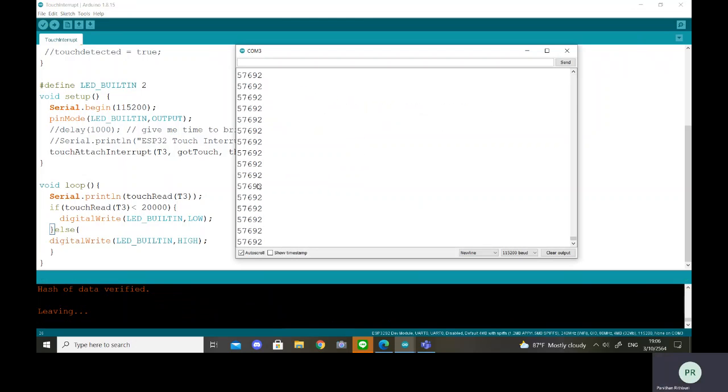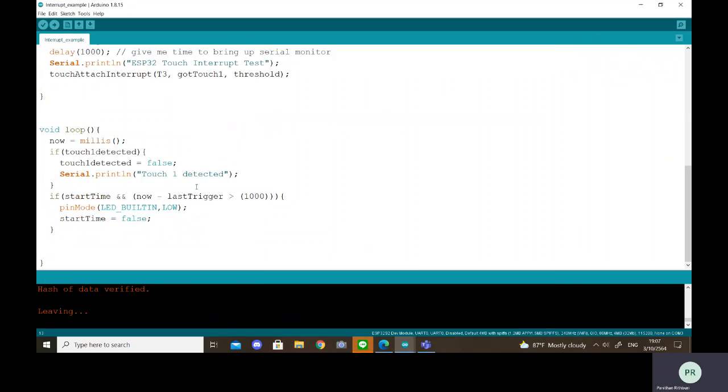Here is the value that we get from the pin. As you can see, it's changing and the LED is working, but for the interrupt, I don't know why. I will explain the code.